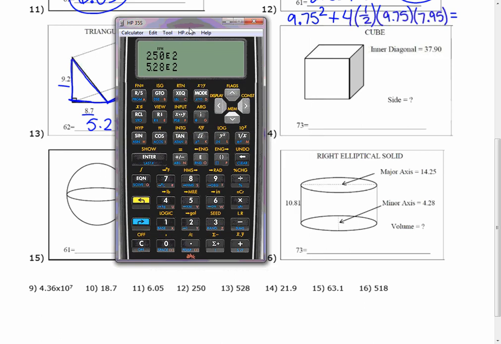Back to a cube, we have our inner diagonal, which we should remember is that side times the square root of 3. So if we just want to find the side, we just take that diagonal, divide it by the square root of 3, and that's it. We don't want to take it any further and find volume or surface area or anything. So 37.9. You don't have to type that 0 at the end, it won't change it. So just 37.9, enter. Then we'll do 3 square root, and we're going to press divide. So you get 2.19 times 10 to the first, or move it over once, and you get 21.9.